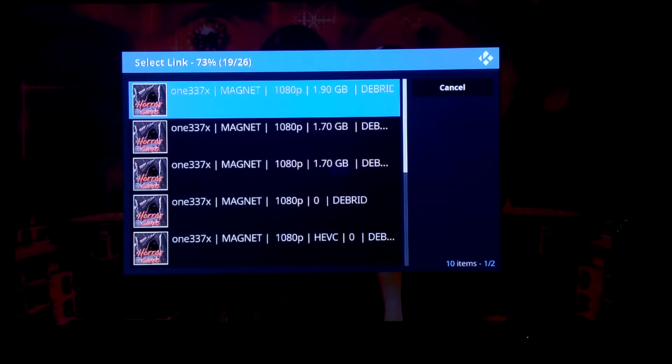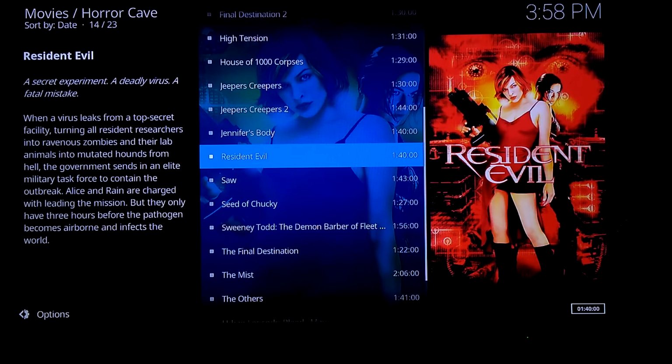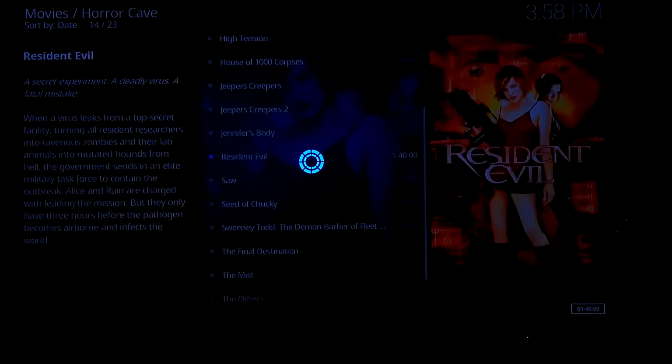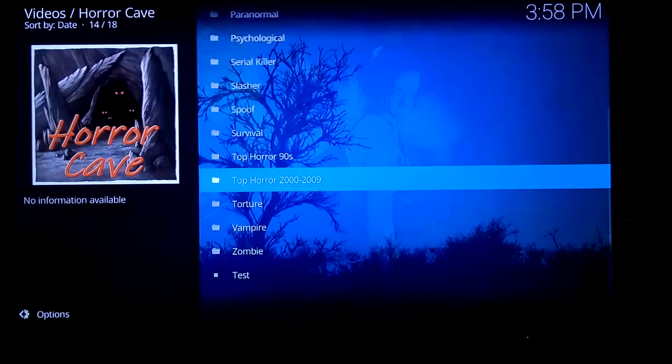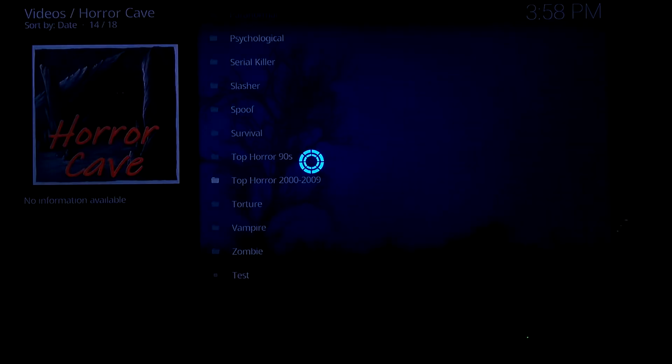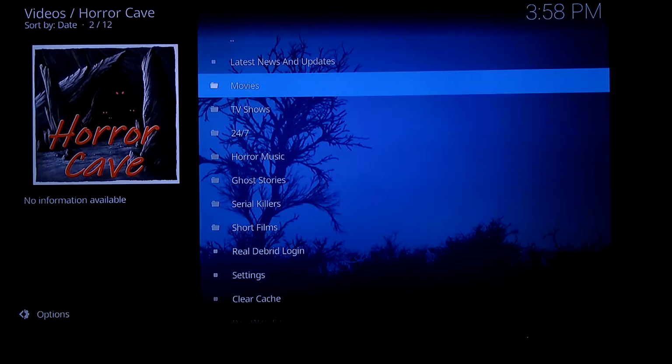You just click it. It gives you the links. You click them, and boom, you go on your way. Now, just for the purposes of wanting to move this along, I'm not going to click into every thing to show you that it works.